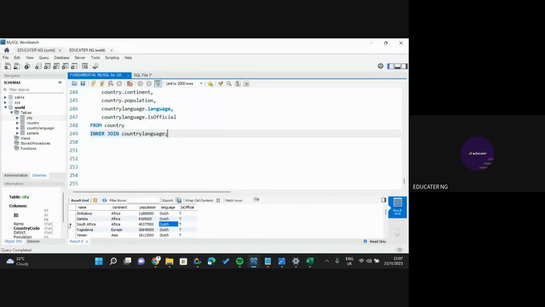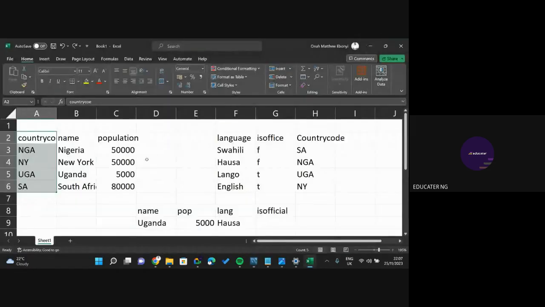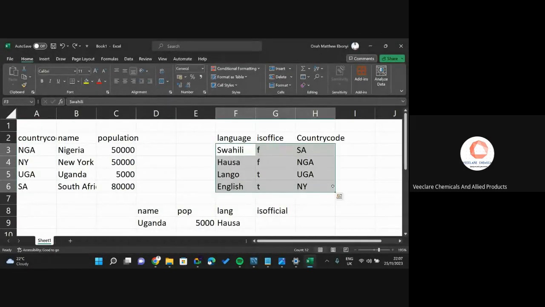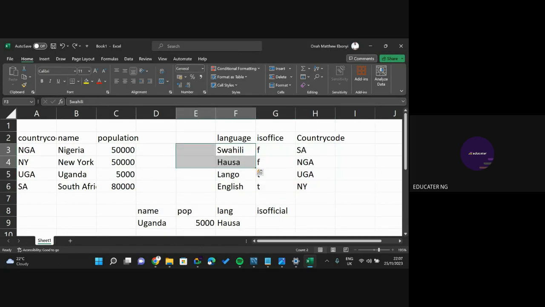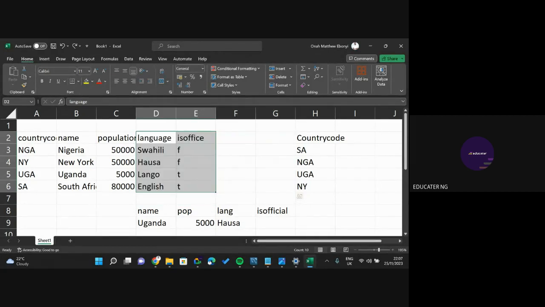The simple reason why you're seeing all of these things is that we didn't specify what column should have what value. What MySQL did is pretty much the same as just moving this table like this from country language. If we just moved it like this and created a new table that looks like this, do you not see that our details are messed up?